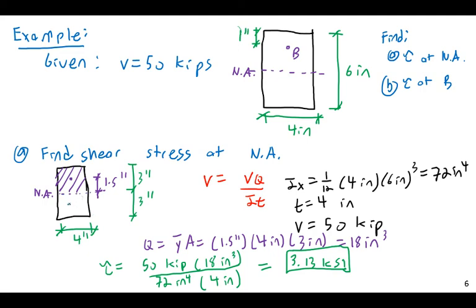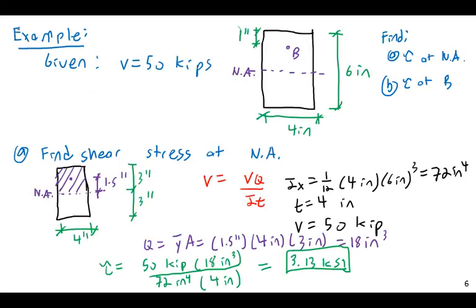If we were calculating the first moment of area for a point at this location, I would actually go and use the area below here. So if I was asked for the stress at this location, I would use the first moment of area down. So it's actually based upon the area below. Okay? Hopefully that makes sense.